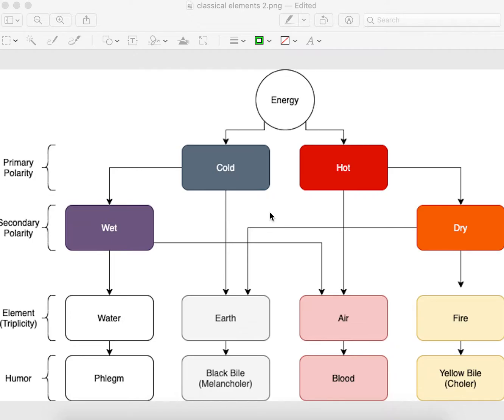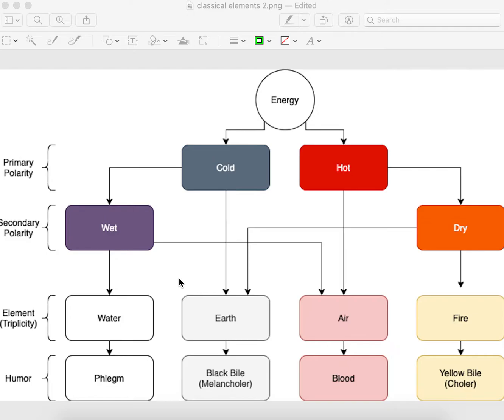talking about elements, which is not necessarily the same thing that we mean in our New Age context when we talk about elements. And you can already spot how that's going to be different just by looking at the colors associated with the elements. We don't have our usual red, yellow, green, blue, fire, air, earth, water arrangement, and in fact they're not even in the typical arrangement that we see in Western New Age spirituality.